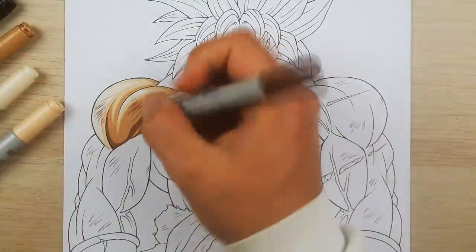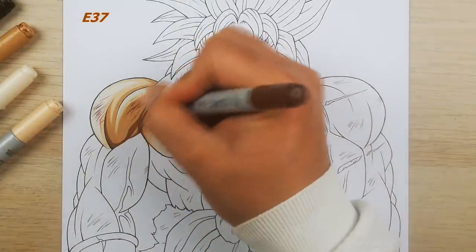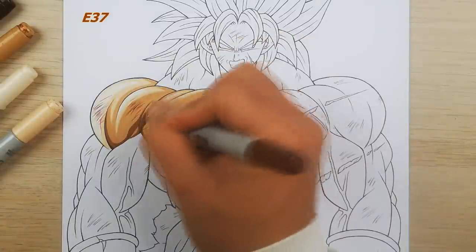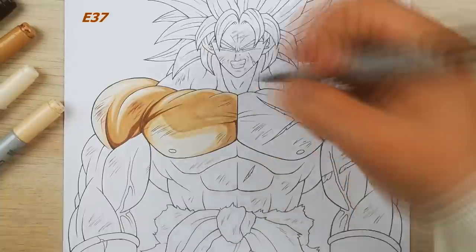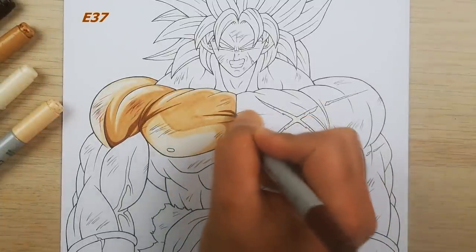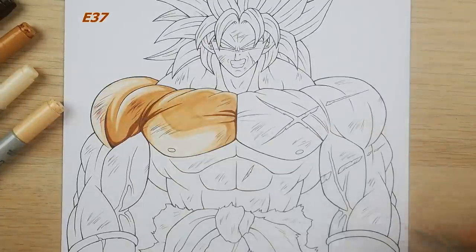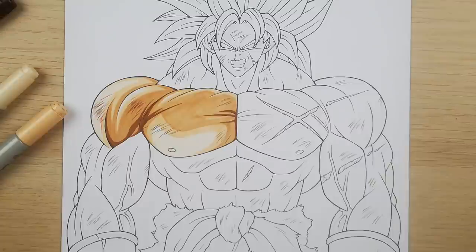Great. Now we will use E37 again to add the dark shades to the muscles, which gives the skin a lot of definition. Use the lines of the muscles to add the dark shades. And now we can blend the colors again and add the blood to the scratches.